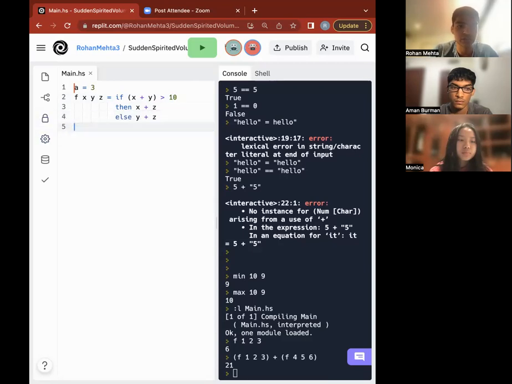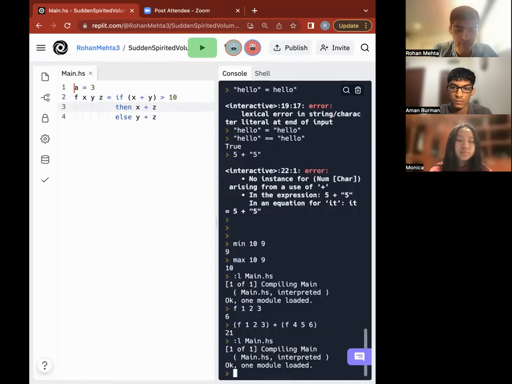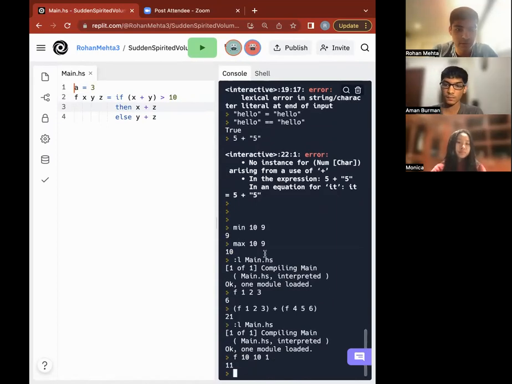You'll notice that we actually do have a then command. In some languages, we just say if and then say what we want it to do. But in Haskell, we have to actually add in a then command. We can reload the file. And now let me try and give it a condition where this is true. So x and y have to be greater than 10. So I'll do 10 and 10, and then just put 1.